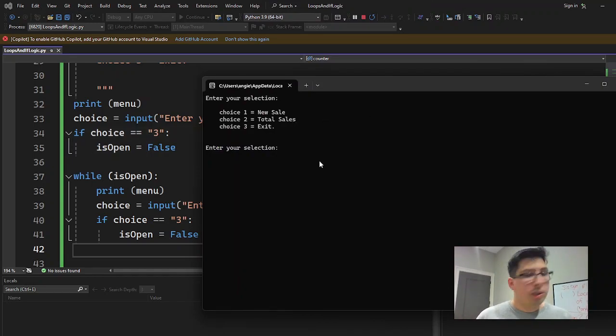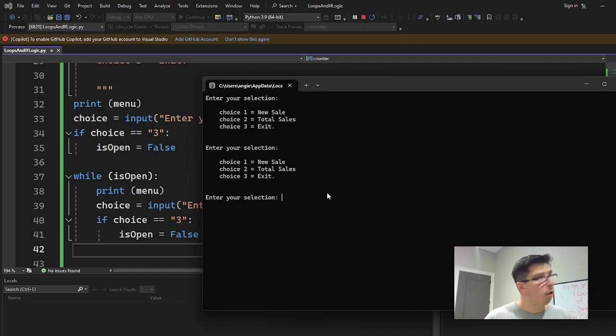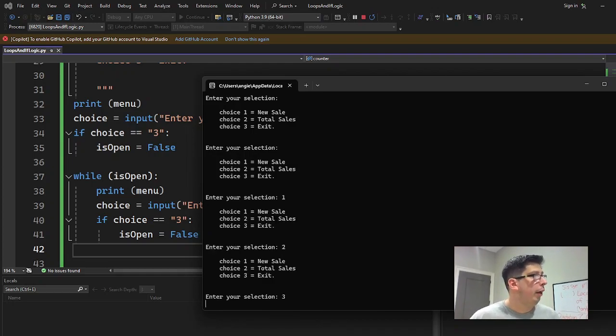All right. Enter your selection. We'll say new sale. Why is it not showing me my... Oh, I didn't have numlock. It was thinking I was hitting the end button, which is an acceptable input, but that's why it didn't show a character, because there's no character for end. So 1, 2, 3. Notice how when it hit 3, this changed to false, while false, then stop. As long as we don't hit 3 on this menu, it will continue to run.